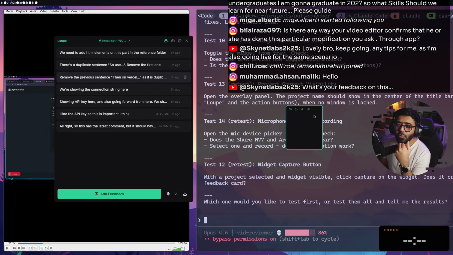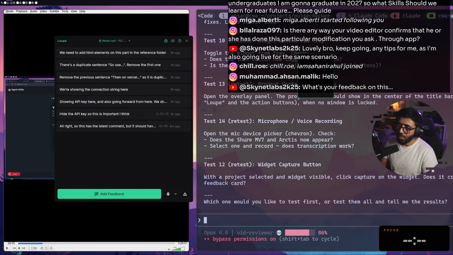I think I would just go ahead and say let's remove the widget for now. I don't think we need it because it becomes a bit complex. There are so many use cases regarding this. So for example, what happens if I've not selected, I open the app, I don't select a project, I click this, like take a screenshot. Which project does it go to? So there are so many use cases which I think is not worth testing right now. So I'm gonna leave it for now. So the widget, I don't think we should test it.